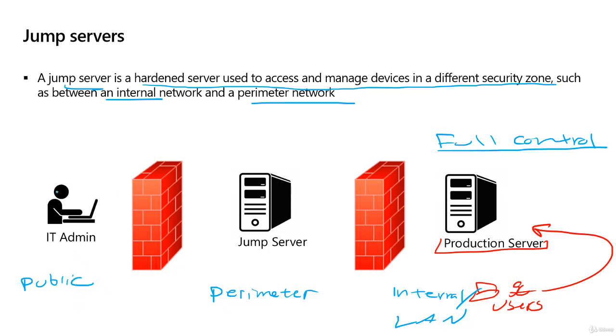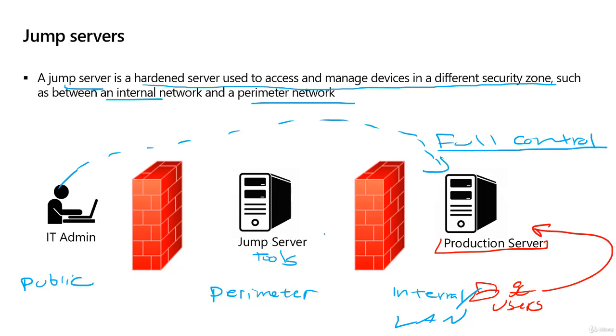But if I work from home and ultimately my goal is to connect to and manage this server, I may never want to have this server directly accessible from the public internet for management purposes. Maybe for no purposes, just depends on what your needs are. So what we can do, in our perimeter network, I can have a jump server. The jump server can have various types of tools and things like that loaded on it.